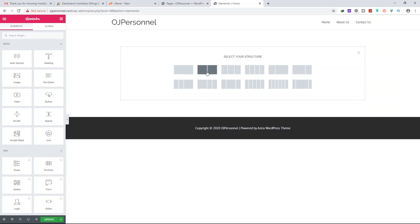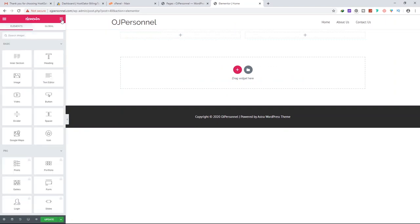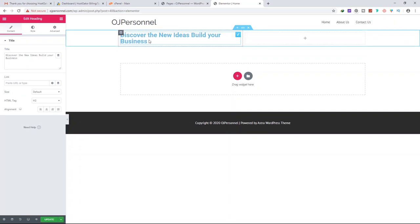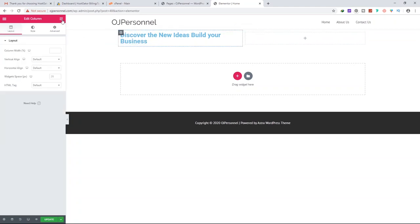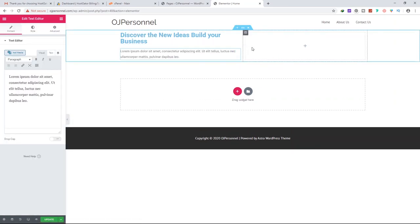Click Add New Section and choose your column structure — one column, two columns, three columns, four columns, and so on. I'll click the two-column section. From the widget panel you can drag a text heading widget into a column — double-tap to enter text directly. I'll add a heading widget on the left column and then add a text editor widget below it in the same left column. We now have a header and a text widget in our two-column layout.